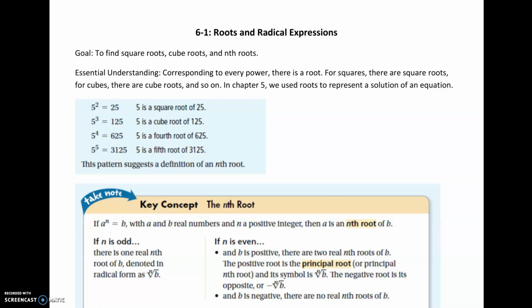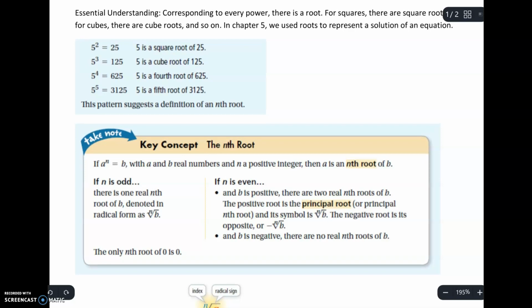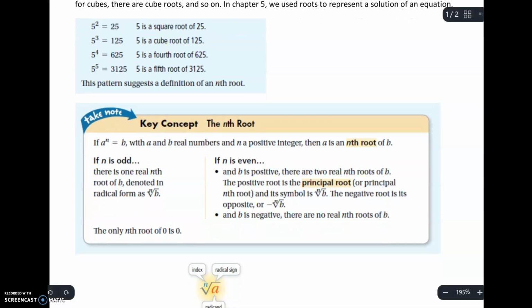But we can take additional higher orders of roots, so the third, the fourth, the fifth root. Call that a cube root, and then just fourth and fifth root of different values. We can apply that same concept with bigger powers. Using that pattern, we can define what we call an nth root. If I was to take 5, 6, 7, 8, 9, 10, just keep that pattern going forwards.